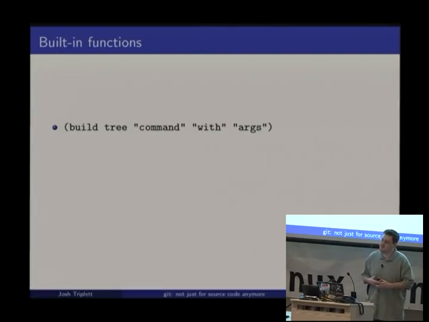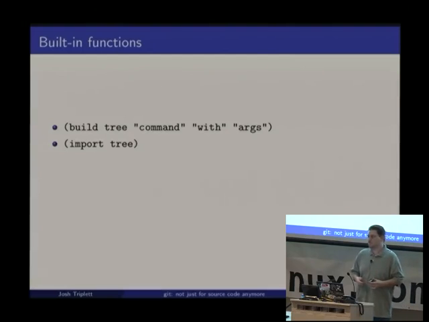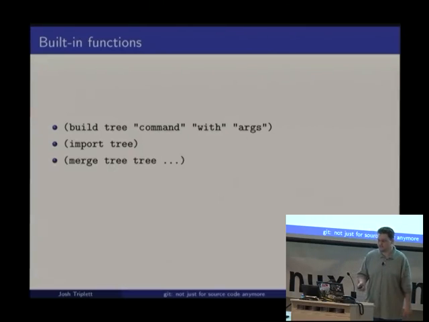So I've added relatively few built-in functions to this particular scripting language. I've got a total of 5. One is the ability to run a build. You take a tree, you give it a command with arbitrary arguments like configure --enable-awesomeness, and then you get back a tree. You can import a tree, which just means that tree actually contains another build script, so go load the build script in Scheme from that tree, run it, and the result of the import command is whatever that script returns, which in general will be a built tree, but you could also put a function in there.